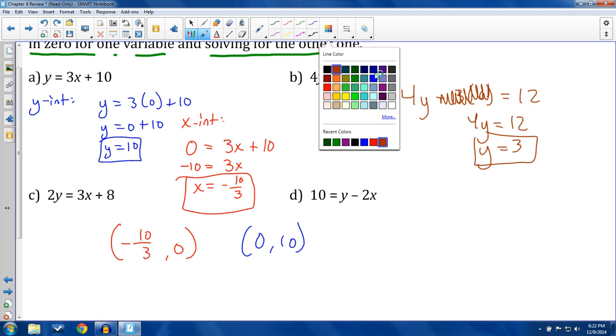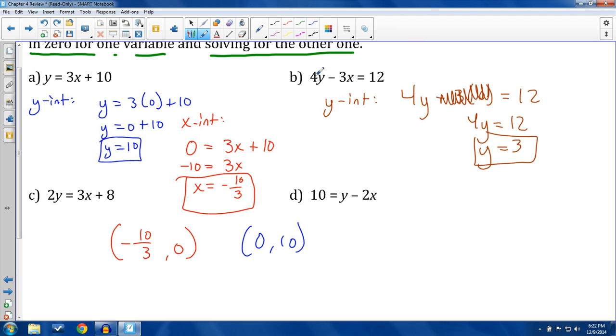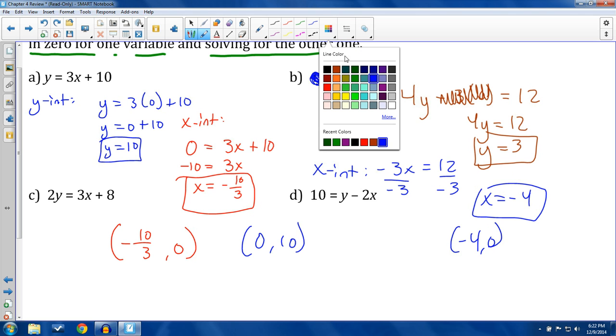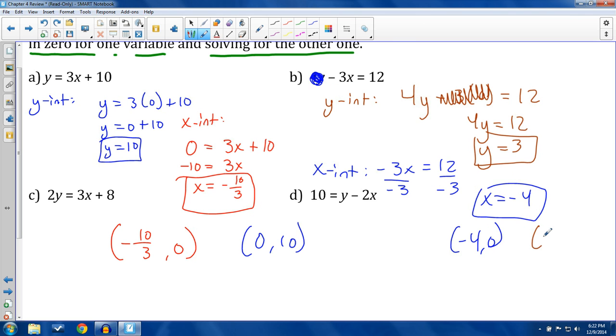Okay, but notice what I'm going to do for the x-intercept here. I'm substituting 0 for y. Do I have to write that I'm substituting 0 for y? No, if I'm substituting 0 for y, then 4 times 0 is 0. That would be gone. This is what your x-intercept equation will start to look like. If 3x is negative 12, or negative 3x is 12, I just divide by negative 3, and I get x equals negative 4. Okay, so the actual points are (negative 4, 0) and (0, 3), like that. But notice what I did there for that form. I just substituted 0 for y, but the other thing just went away.